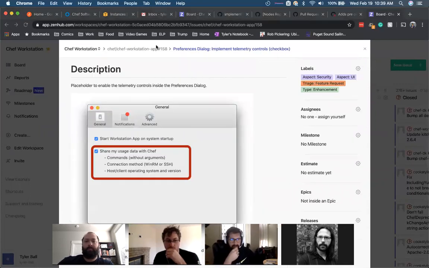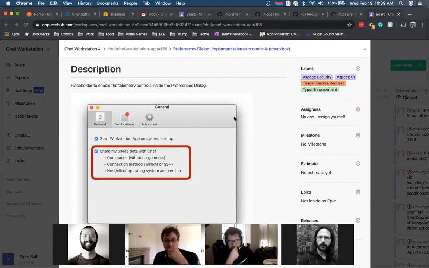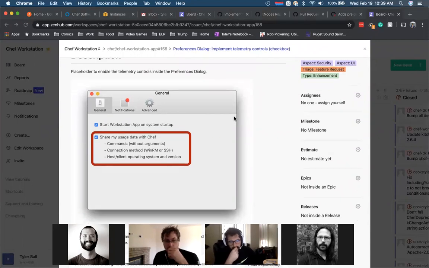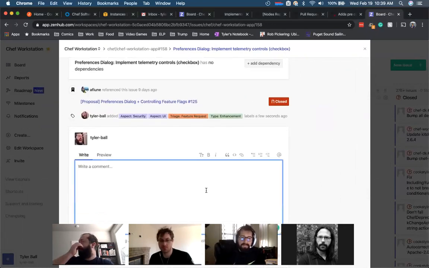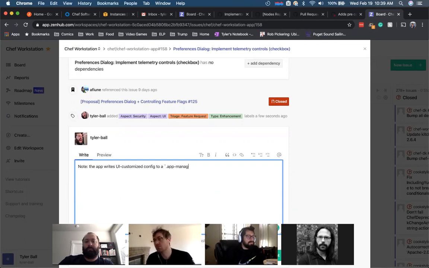Additionally, anything that happens in this general preferences dialog in the Ruby world needs to be adapted so that we're checking for the application managed config and not the actual config. So there's some logic there that I wrote in Go that needs to be backported into Ruby. And the other concern here is that the implementation we have is commonly available outside of Chef Workstation uses or will soon be using placeholder opt-in opt-out files.